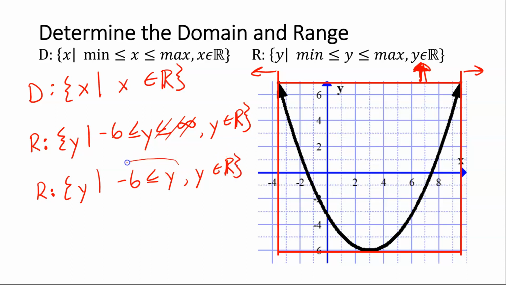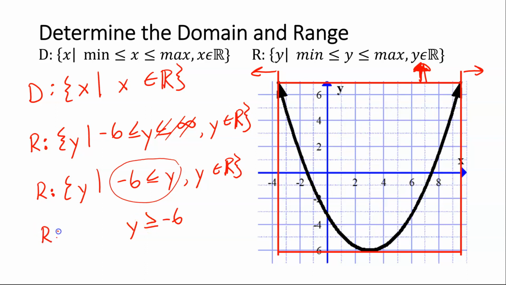But in this description, when you only have one arrow, you want to list the variable first. So you don't want to say that -6 is less than or equal to y. What you want to write is y is greater than or equal to -6. Notice in both cases that open side is right next to the y.